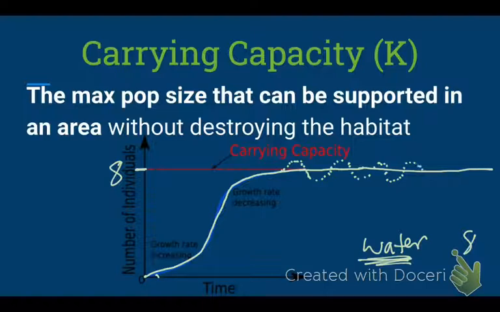So they end up going back down because you can't have more than the carrying capacity because there's not enough resources for all of the individuals to survive. But as soon as it drops, then more are born, and then they go back down, and then it goes back up and goes back down. So technically, it is a little bit of a curvy line that you see. When we do the line going straight across, that's our line of best fit.